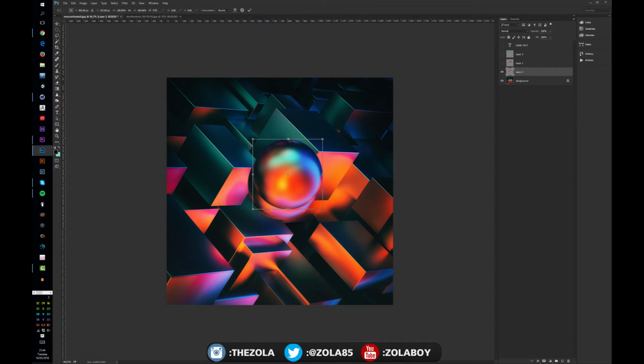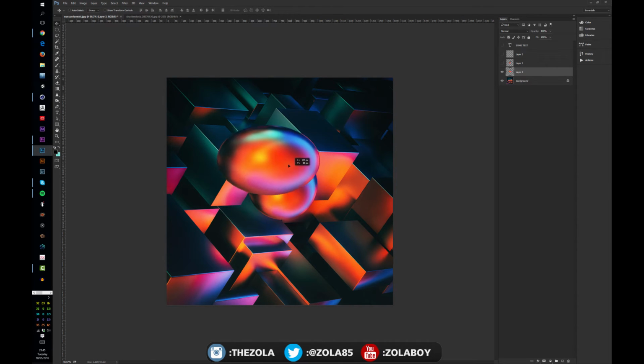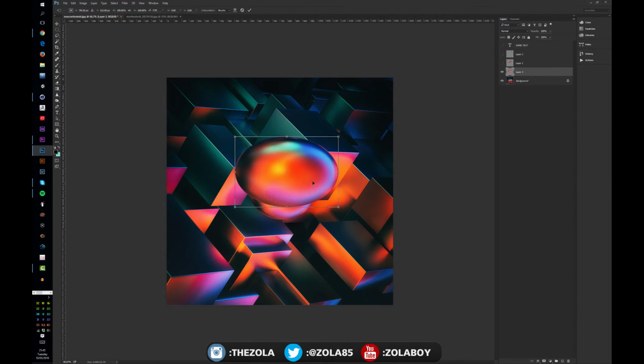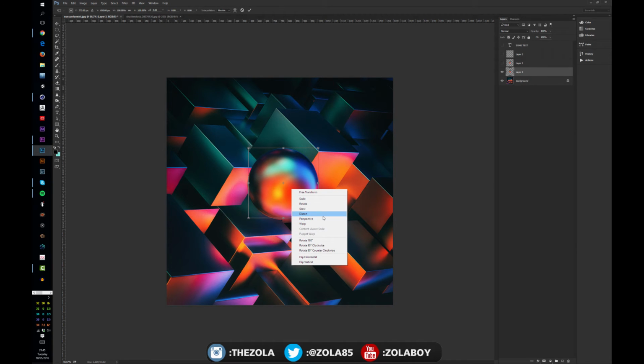Perspective is like skew, but you have the added advantage of being able to pull things into perspective. So again, I can hit Ctrl T to rotate it left and right, and this becomes more interesting because it's slightly more powerful than skew. I'm going to undo, bring it back to a ball, Ctrl T. So that's what perspective does.